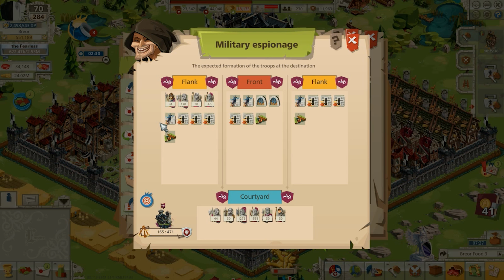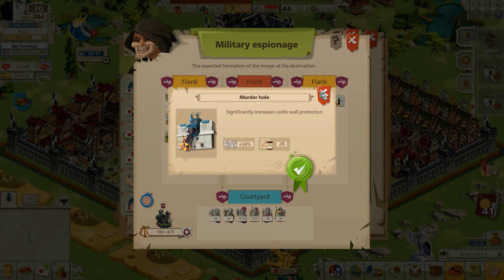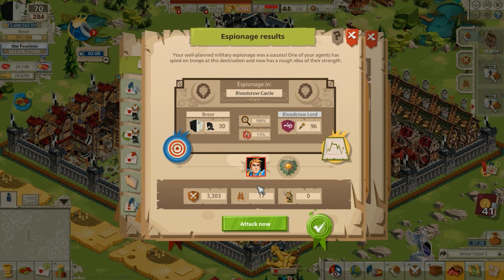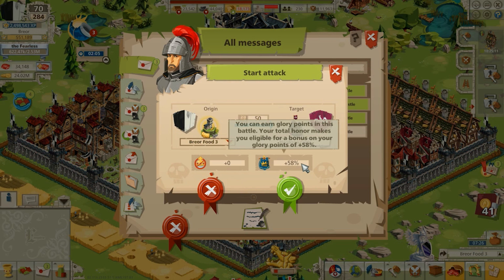The tools this invader is using will give him a 50% bonus to the strength of his walls, a 210% bonus to the strength of his ranged defenders, and a 110% bonus to the strength of his moat. I can launch an attack on this target by clicking the Attack Now button. This screen tells me how much glory I stand to gain based upon my honor. You will receive more glory points when you have more honor points.